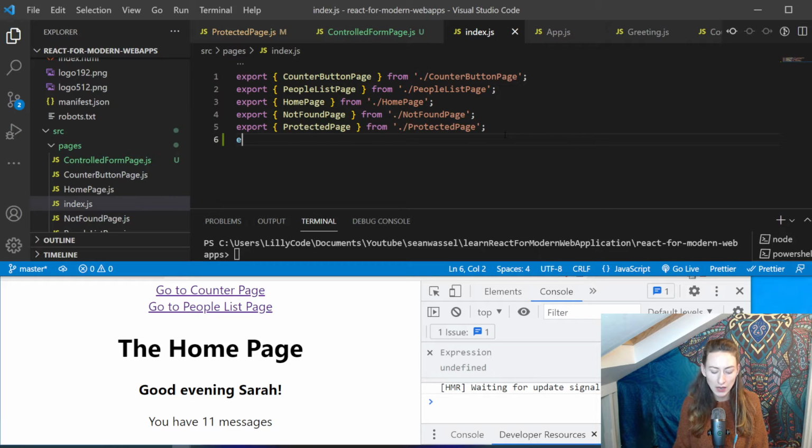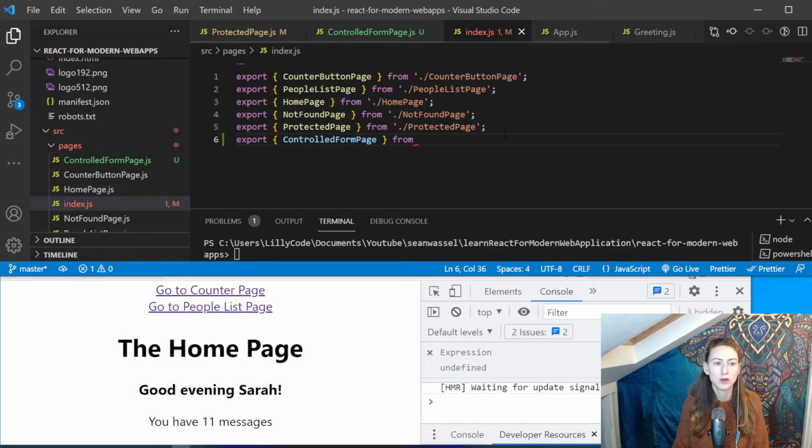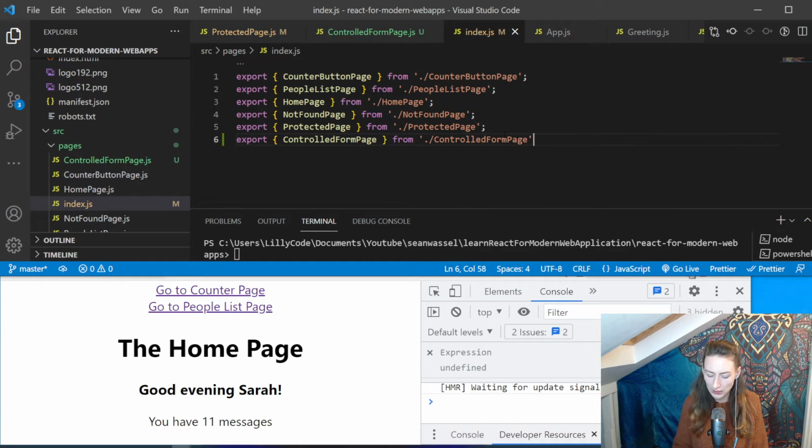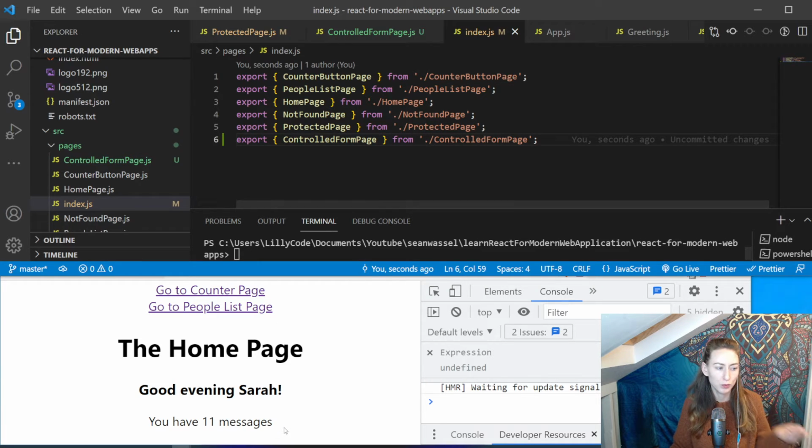So export ControlledFormPage from dot, open our quotes, ControlledFormPage, add our semicolon, cool. Oh, he's keeping his in alphabetical order. Neat. I'm just adding them in willy-nilly.